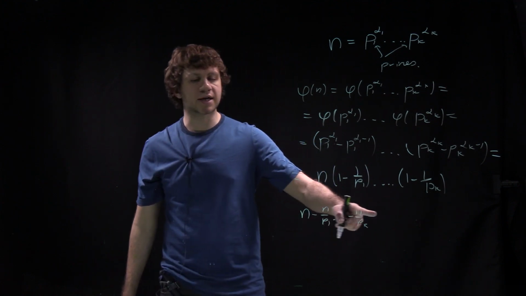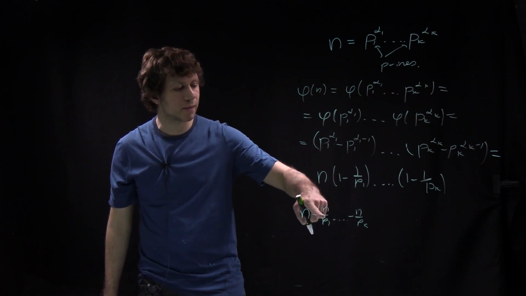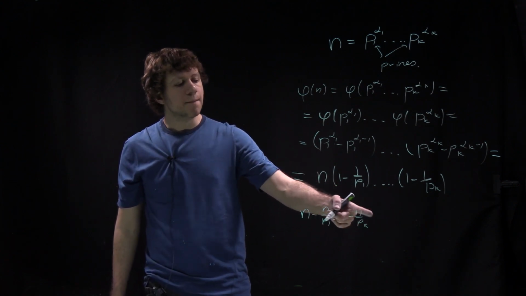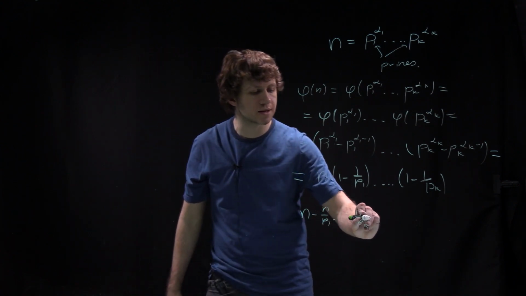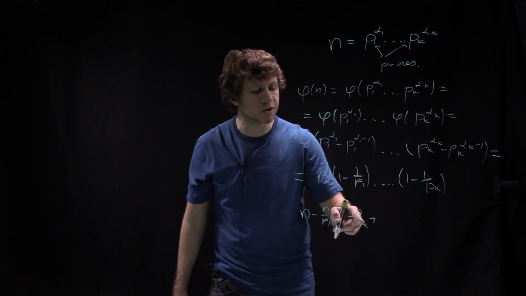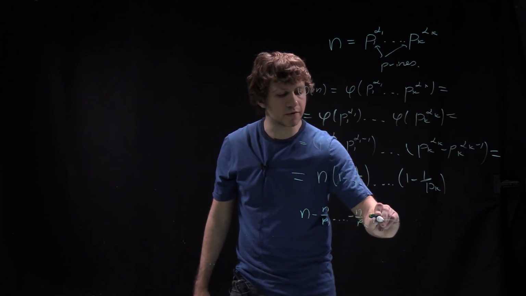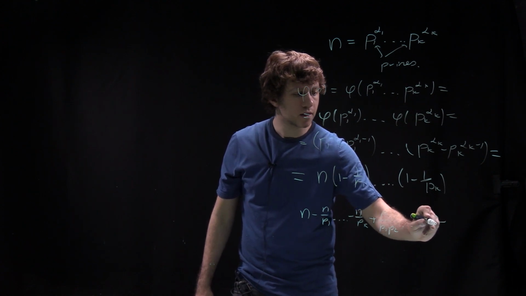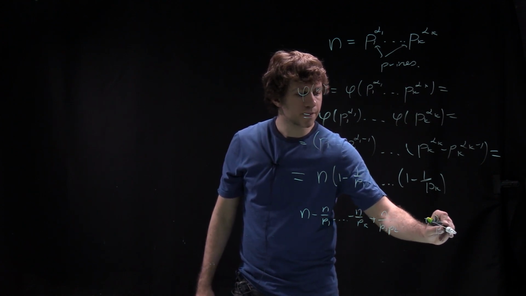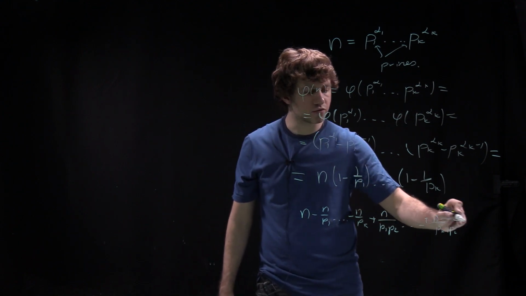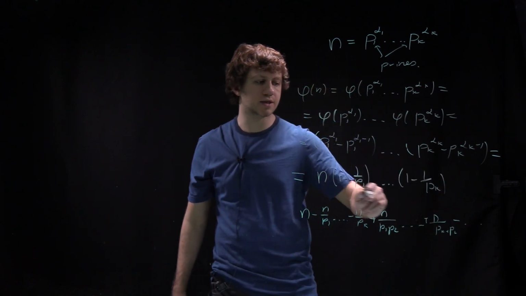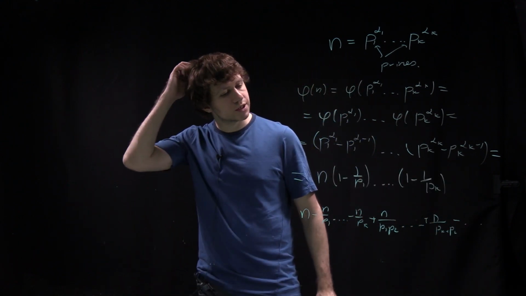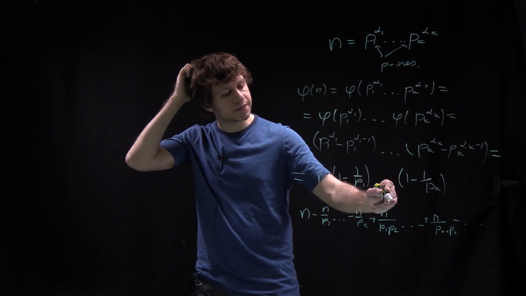And now you subtracted the number of all numbers divisible by p1, p2, and so on up to pk. But now you counted twice the numbers which are divisible by both p1 and p2, and so on. And so you need to return them back. But then you start subtracting all triple products and so on, and eventually you get the same formula. If you open the brackets there, you will get this.